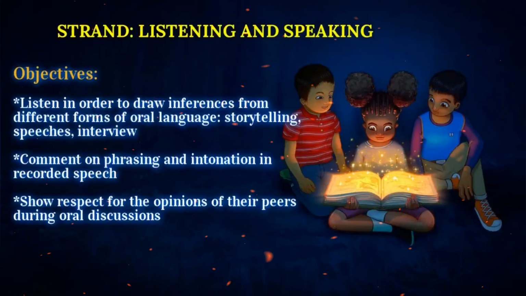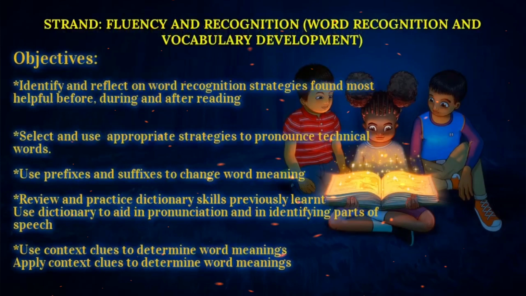Language Arts is made up of strands. This strand is listening and speaking. The first objective is for you to draw inferences from different forms of oral language: storytelling, speeches, interviews, comment on phrasing and intonation, and show respect for the opinion of your peers. You can pause at any time and read through at your own pace.